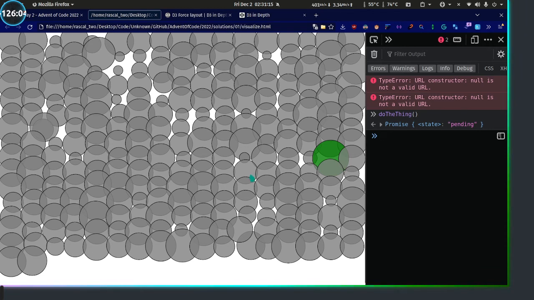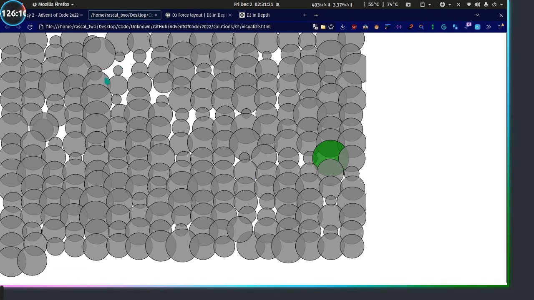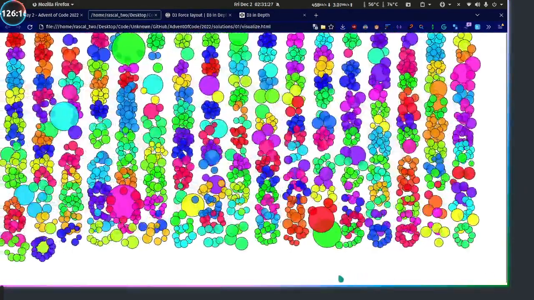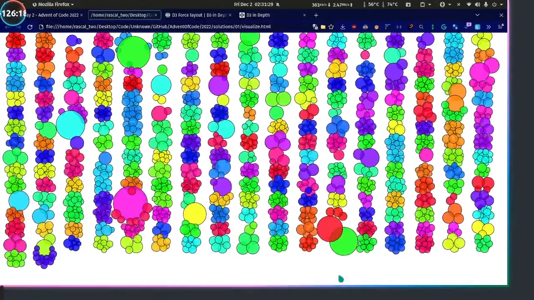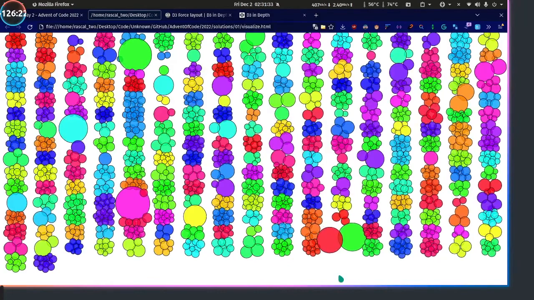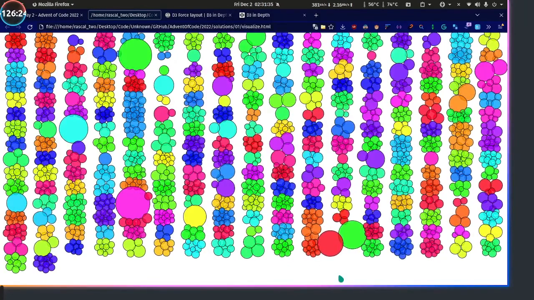It does look very nice though. Some of them are weird ones, but they are acceptable. Come on, node.